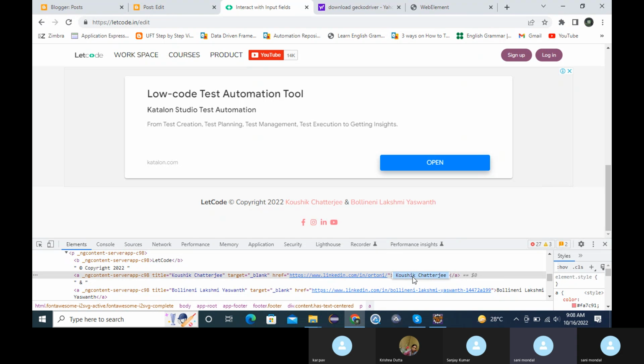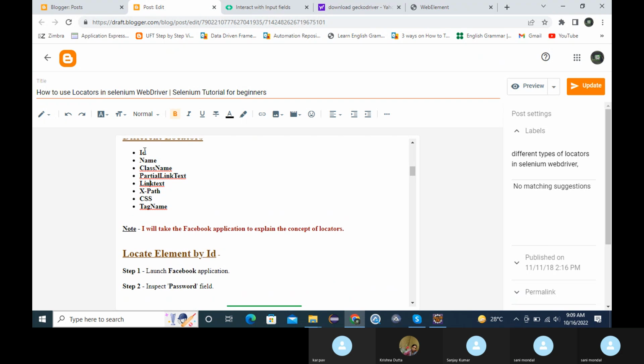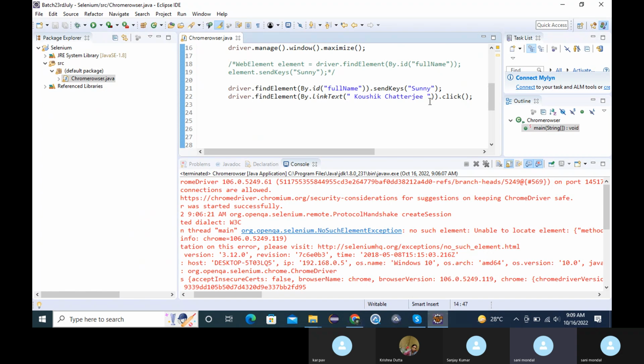Sorry, in next week's Saturday class. As of now, we will only focus on the locators. So the first stage that we have seen here: with the help of link text, we are not able to locate this. And apart from that, there is no ID, no class name, and no locators like tag name. Those two are the advanced concepts of locating elements. ID is not there, name is not there, class name is not there, tag name is also not there. Partial link text is there. So let's try with the partial link text to see if we are able to locate this.